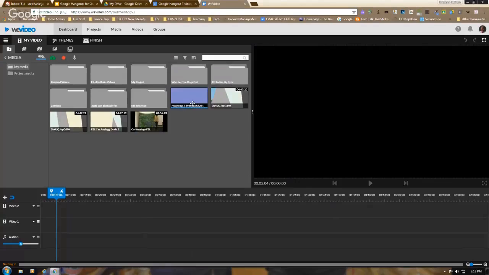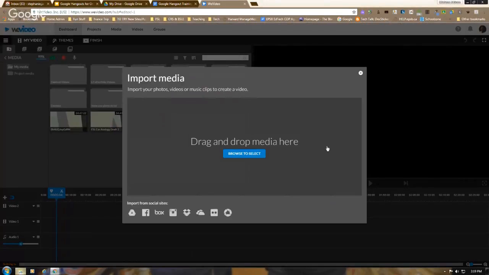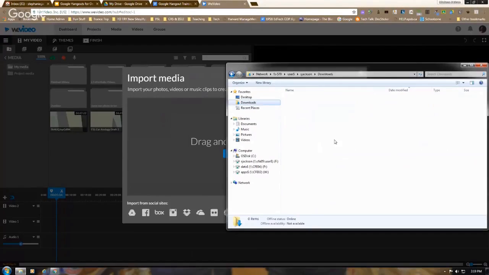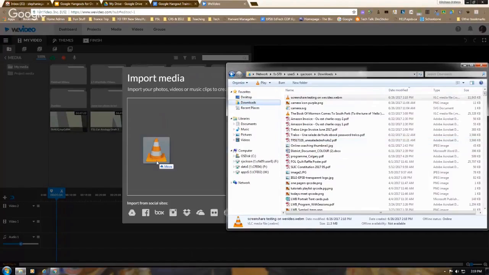But for example, when I was testing this at home this weekend, just to kind of go through it and give it a test on a different computer to see how it would work, when I said save, it glitched and I lost the video. And so that's where if you download it first, then you always know that you've got a copy of the video. And I could always go into import media, and then I could open up my downloads or wherever I actually saved that on the computer, which is right here, screen share testing, and I could drag that over and upload it.